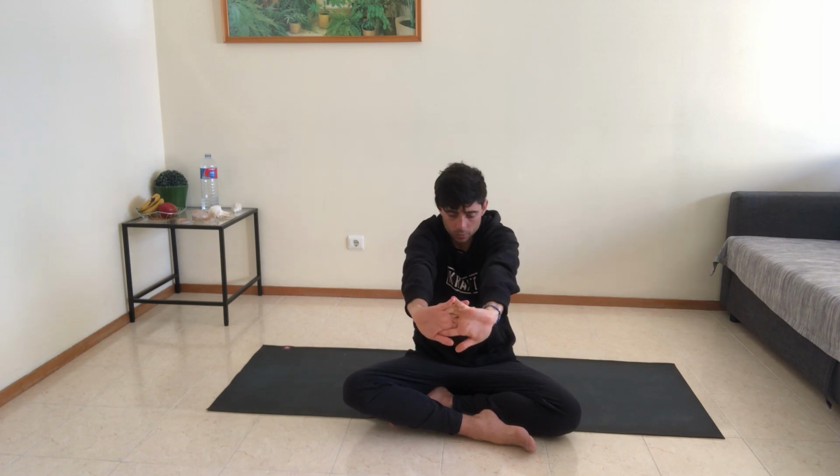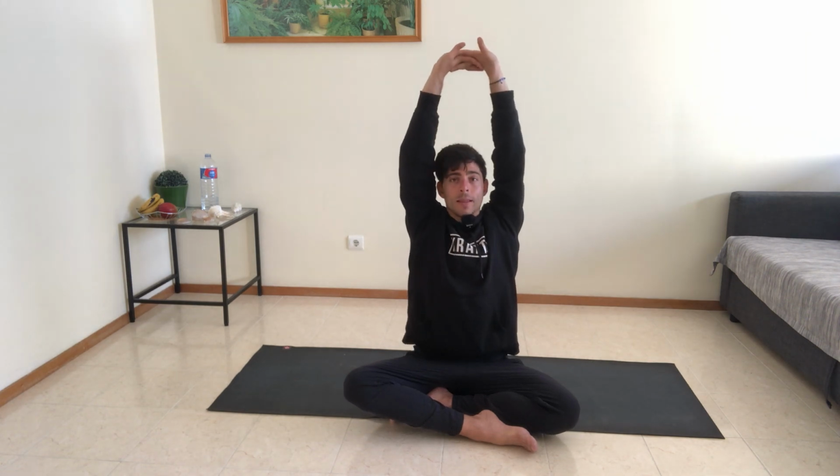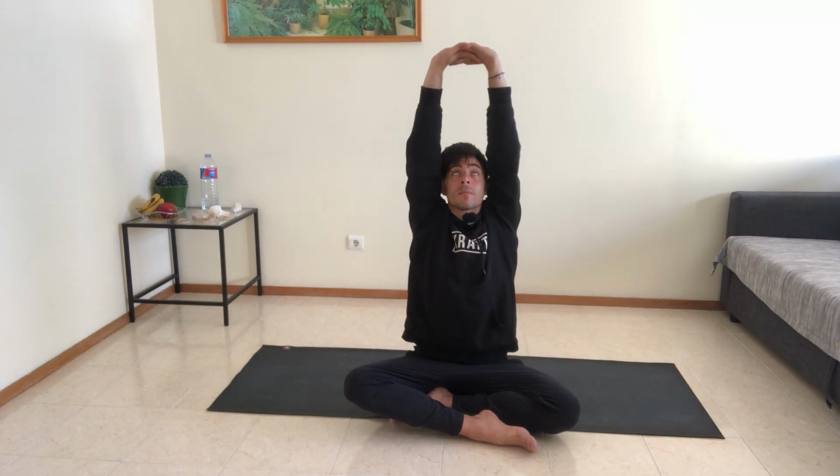And then as you exhale, bring your hands towards your chest and then push away from you. Exhale. Okay, inhale, hands to the chest and then up. A little back bend. Exhale, hands to the chest, round. Three more times. Inhale, hands to the chest and up. Exhale, hands to chest and round.